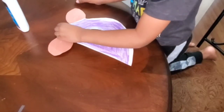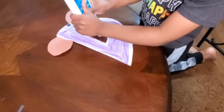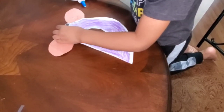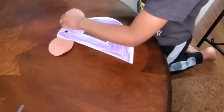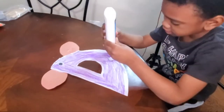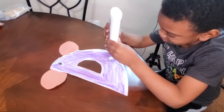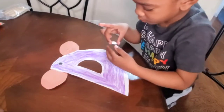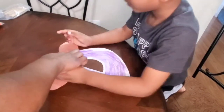Put the glue on the eyes. You don't need too much. That's it, just a little bit. Remember, not too much. Oh my, that's a lot right there. Yeah, put that next to the room. That's fine, you can wipe off the excess.